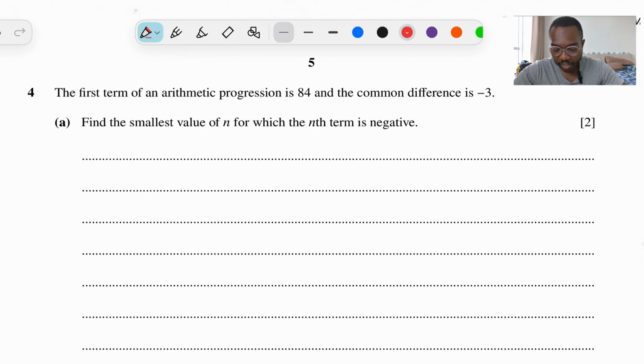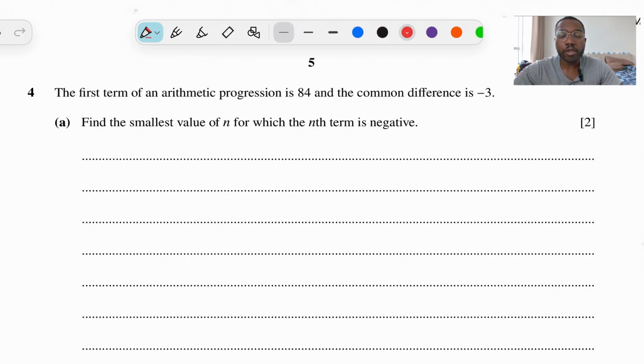So one quick thing about this is just be careful. We see that it's 84, and we know that we're going to subtract 3 each time. So you may think, oh, well, 84, we can just divide by 3, right? That will give us a value, and we can just keep going until we get to 0. And if you do 84 divided by 3, you get 28, right? So you may think, oh, 28, then the 28th term is 0. It must be the 29th term, right?